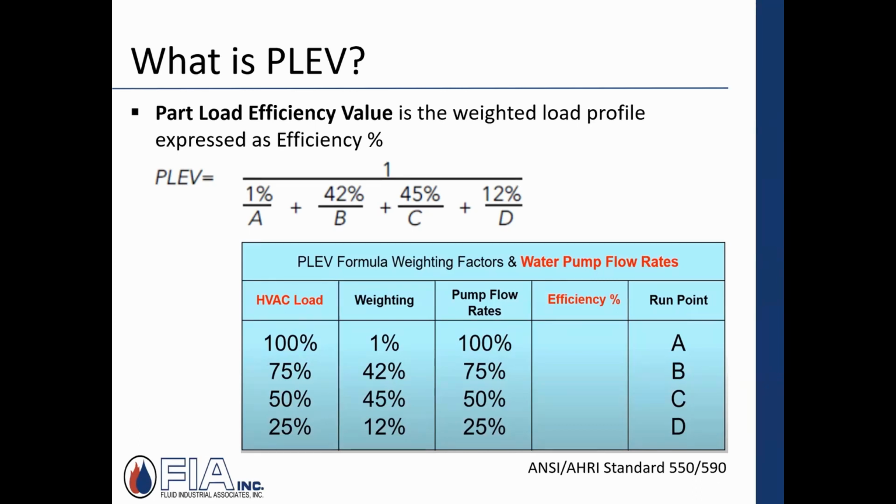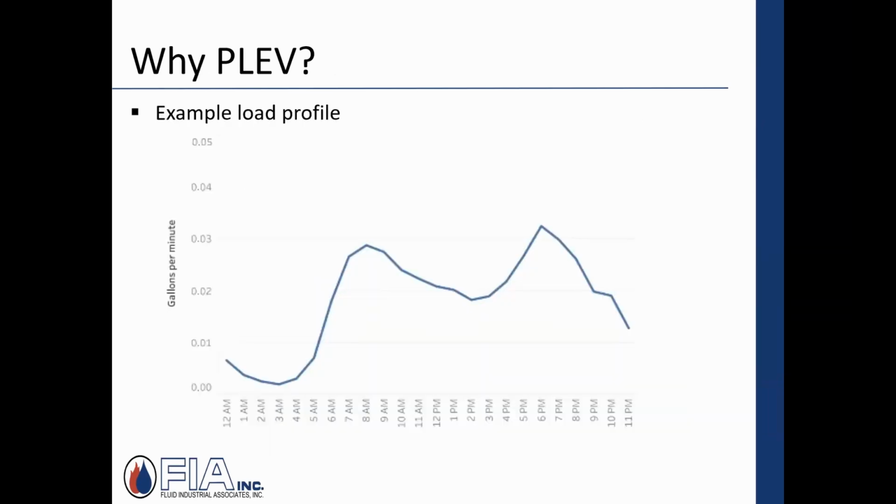I would imagine just about anyone's selection software. And you notice down at the bottom that 550, 590, that's the chiller rating for AHRI. They do something very similar. And just giving a visual to the profile. So if we look at this load profile and we imagine operating all the time, it wouldn't be true in terms of our efficiency.